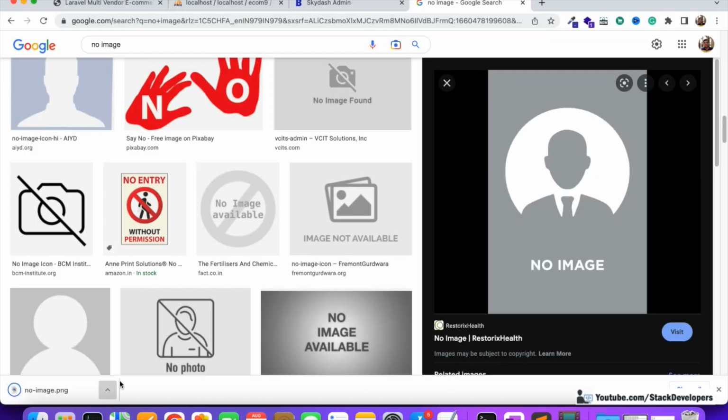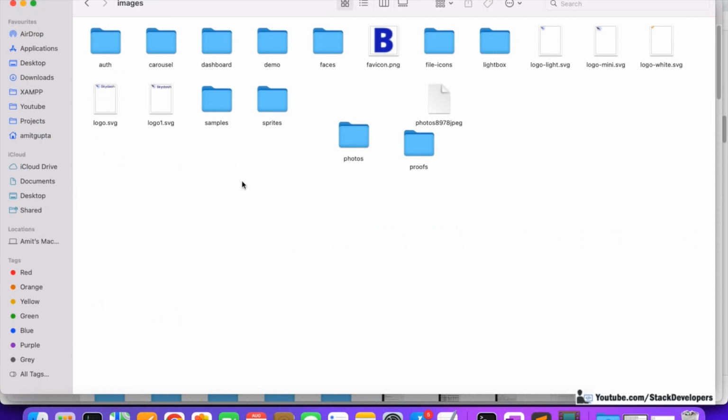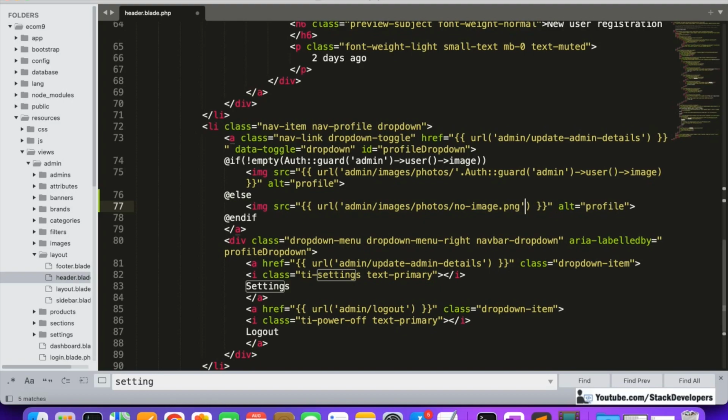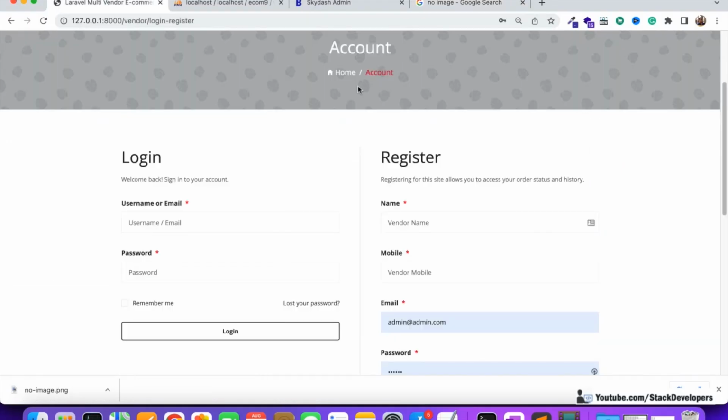Then we can just copy this one and add it to our images folder, and use this one there. Here we can simply add no image like this. So now we can check.